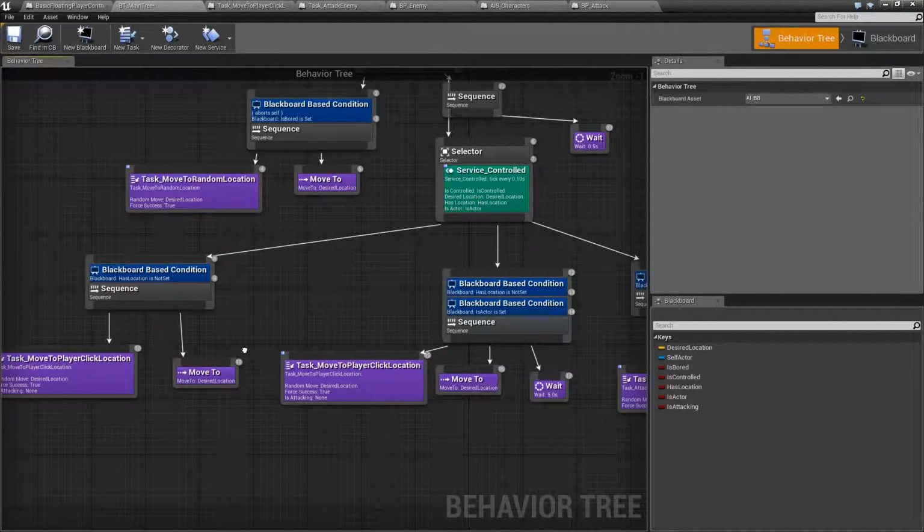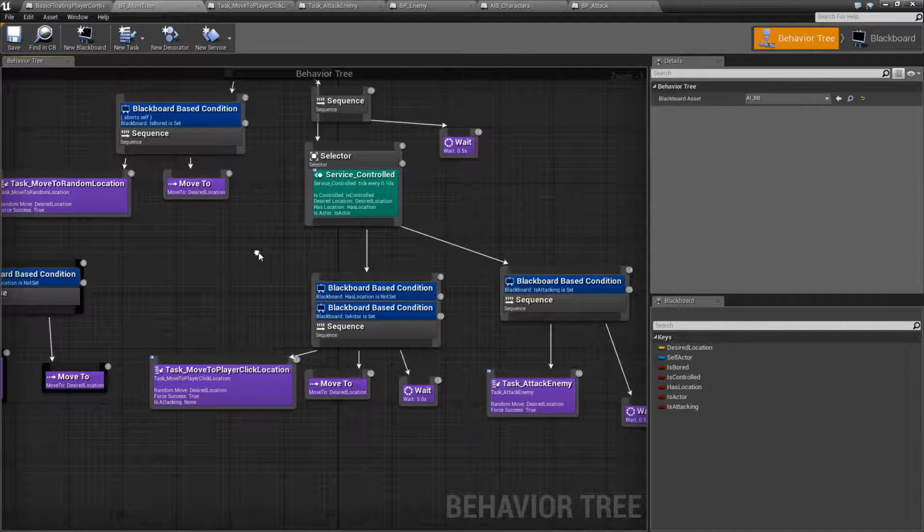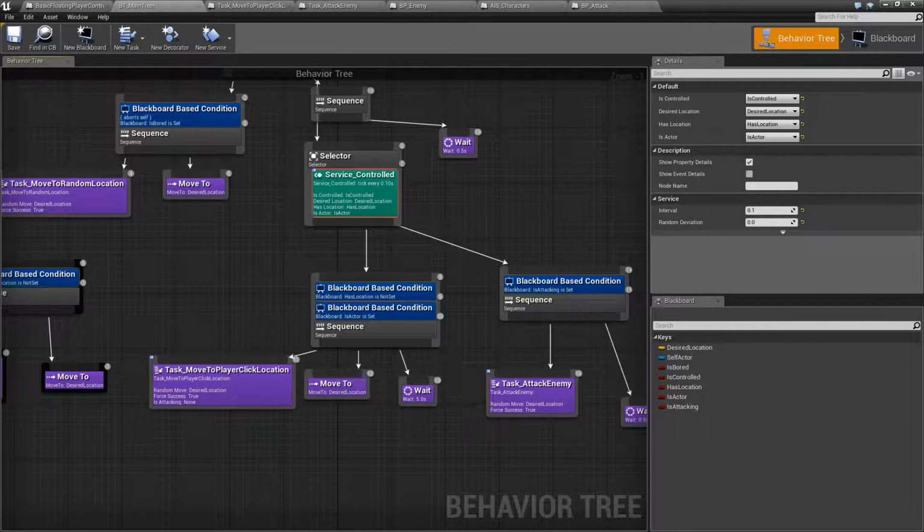I have 2 player clicked locations for some reason. Let's see.